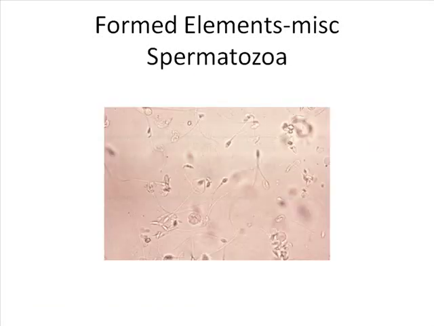Now some of the other miscellaneous things that you can see, spermatozoa. Is it significant to report it out? I always note it. Spermatozoa seen. It could be significant, say if you had a child and you saw spermatozoa. So you might call and say, are you sure this is the correct specimen? Because I'm seeing something that shouldn't be here for a child. And then maybe they're going to go, oh, we got that mixed up. Okay, you better have got it mixed up. Otherwise, we've got a DCF case here of child abuse.